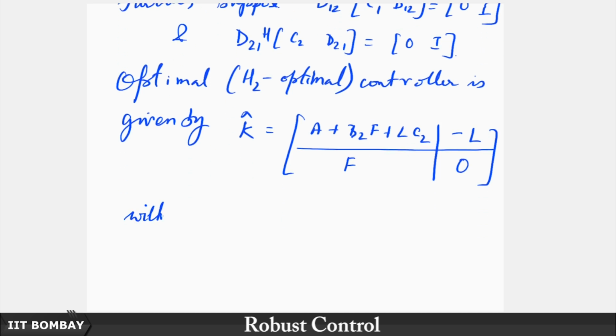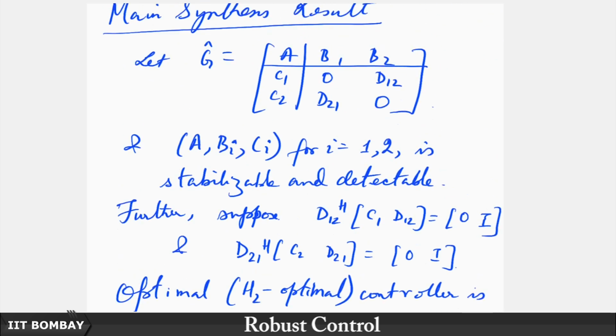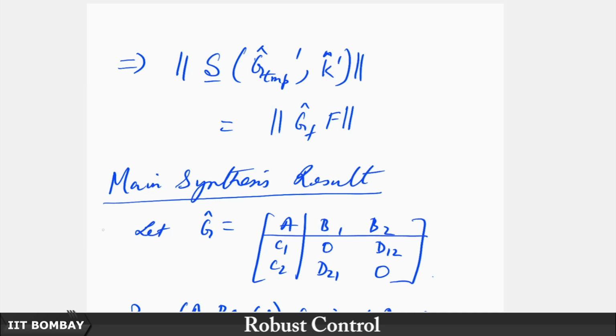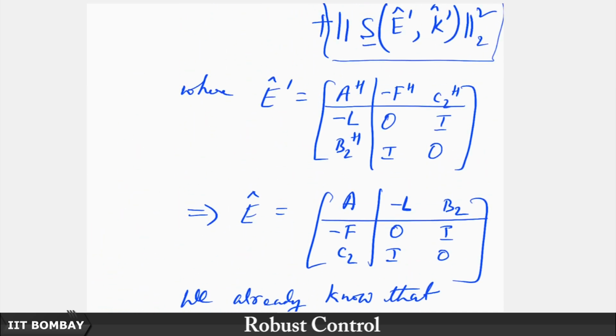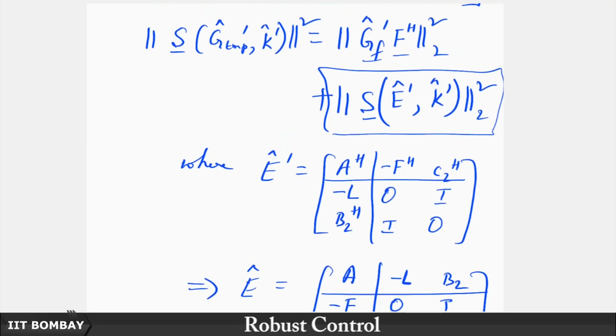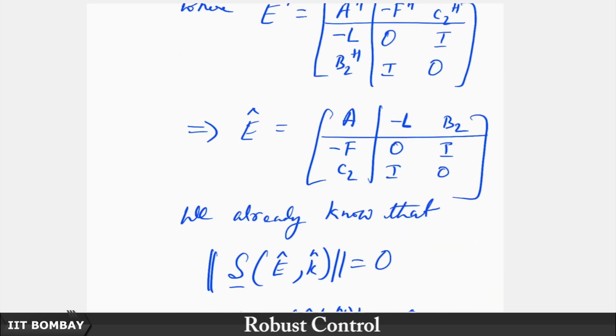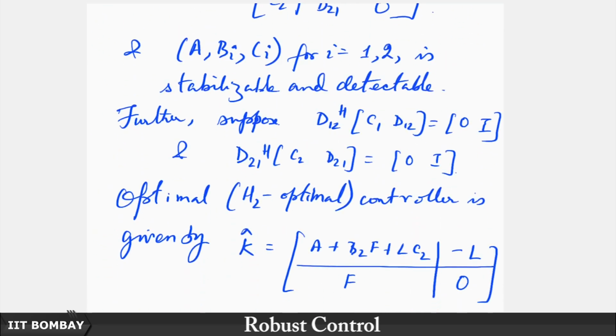So, now we will fill in the gaps. Once we have stated this result, the proof will really entail almost nothing. The only thing that the proof will require us to probe is where this L is coming from, and as you might guess, just like the F came from the solution of a Riccati equation, the L will also come from a corresponding solution of some suitable Riccati equation. And that will be mentioned in this result.